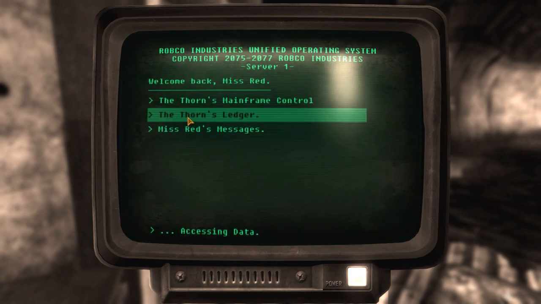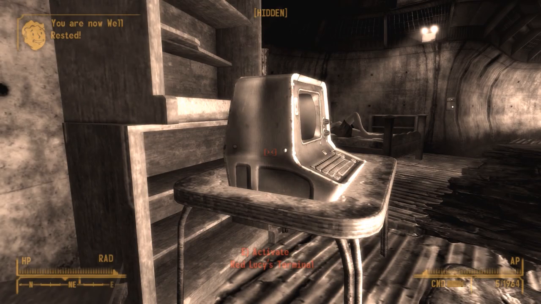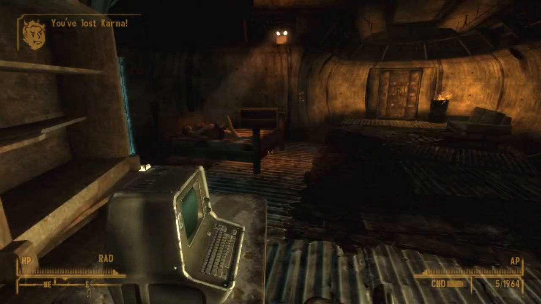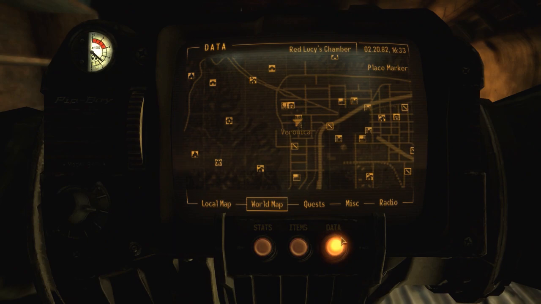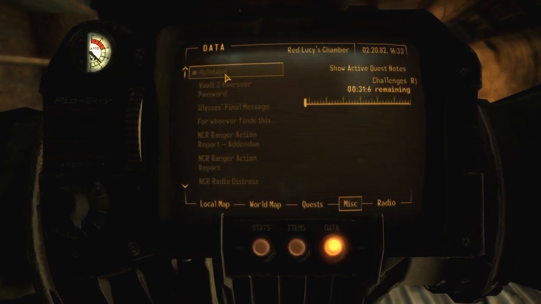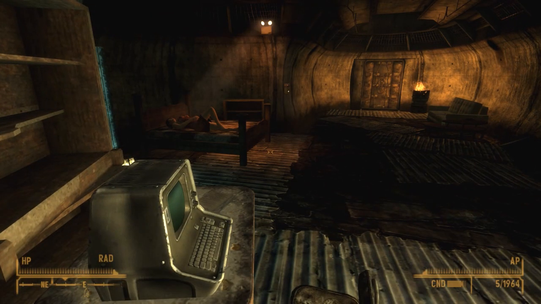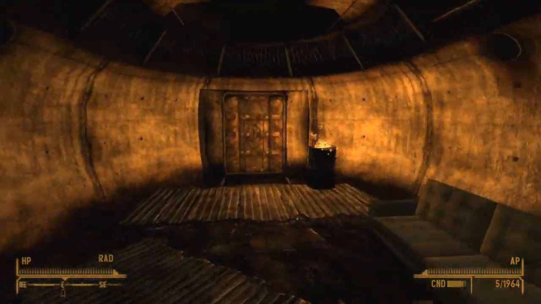Weirdly, it says accessing the data and you can't access our messages, but when you check your miscellaneous data on your Pip-Boy, it doesn't actually give you anything, which is weird. I feel this was probably part of that unused questline, unfortunately. So that's not the message at all. I don't know, it just doesn't give you anything, which kind of sucks, but yeah. What the fuck can you do, really?